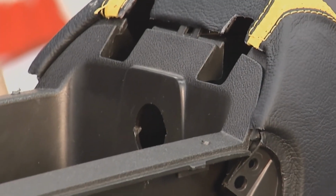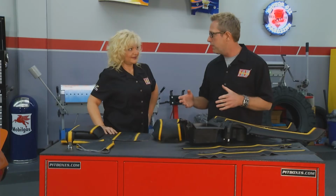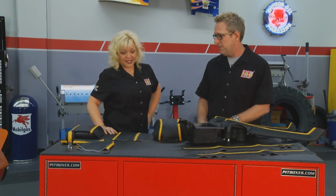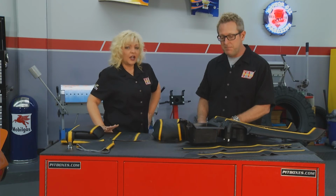We saw in the video after we were done, the car looked outstanding on the inside and super easy to install. Anybody can do this, and you can do it in your garage. You don't have to tear the thing clear apart. You just pull the console out, put the stuff on, put it back in. You know, a few hours, you're ready to go again. Absolutely. It definitely changed the interior look of the Camaro that we had here a few episodes ago.